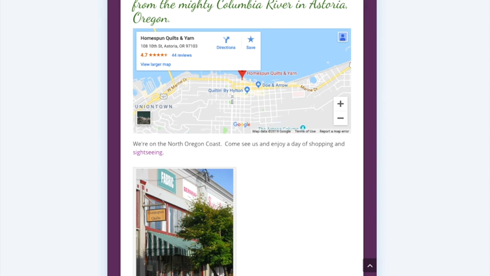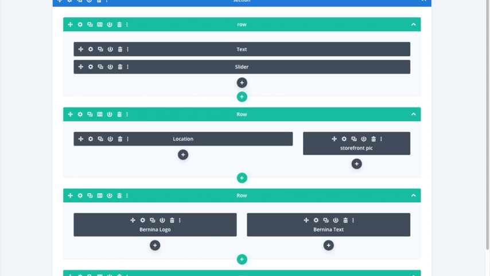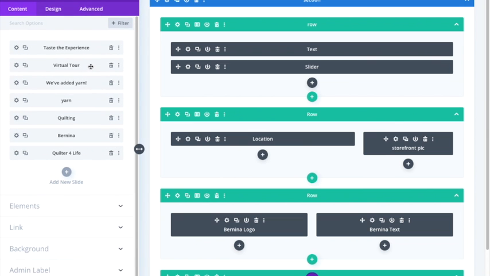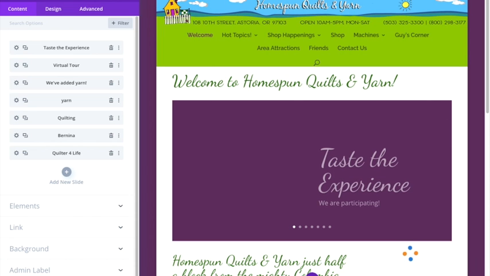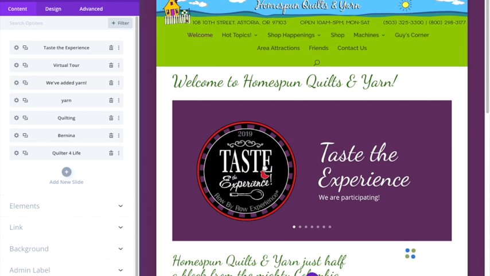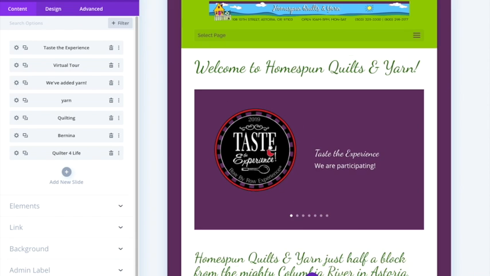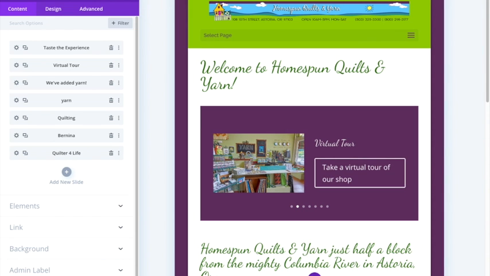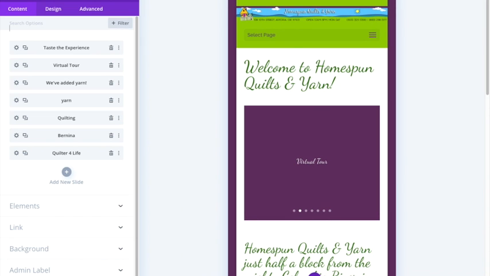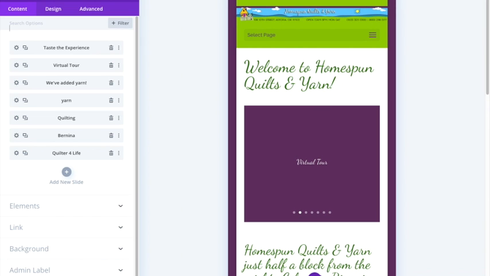flustered with that slideshow. If that happens to you, click over here, which is the back end view. This is actually the exact same thing you see on the front end. These are the blue boxes, the green boxes, and the gray boxes. So I could actually get to my slider right here, and you'll see it looks exactly the same over here. If I click back over into desktop view, I'm going to see the normal view. If I click on the tablet view, I see that. And if I look on the phone view, I see what it's going to look like on a phone. So I can preview any of these.